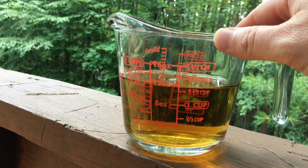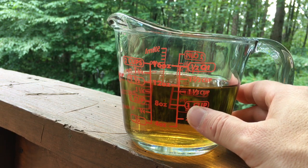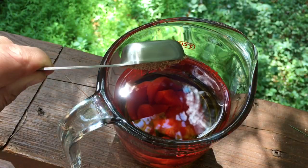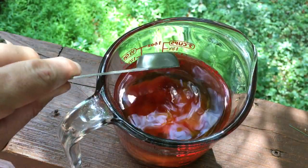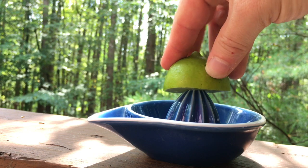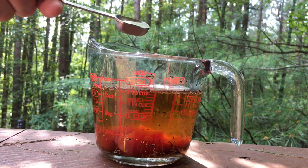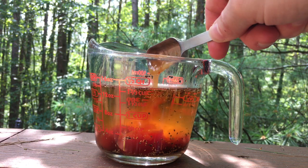Now this is what sets apart the Lexington-style sauce from all the other styles out there. We've got one and a half cups of apple cider vinegar — it's really tangy, but it's got a nice sweetness that's perfect for pork. Your next ingredient is a quarter cup of ketchup. Next is a tablespoon of brown sugar. One teaspoon of salt. A half teaspoon of black pepper. Citrus is always a nice touch for pork, so we're going to use a teaspoon of fresh lime juice. And last but not least, add two tablespoons of your favorite hot sauce.